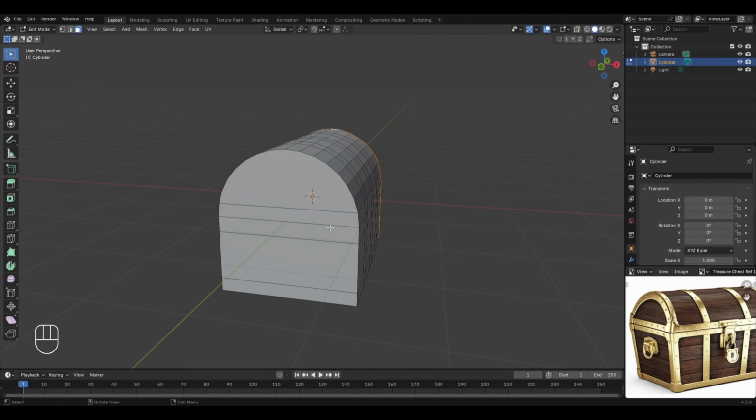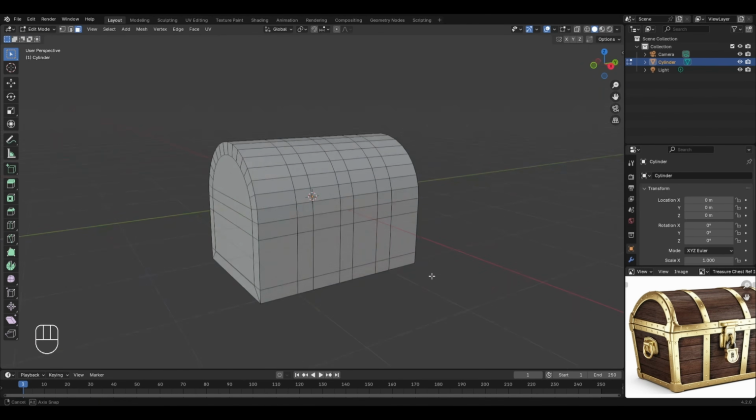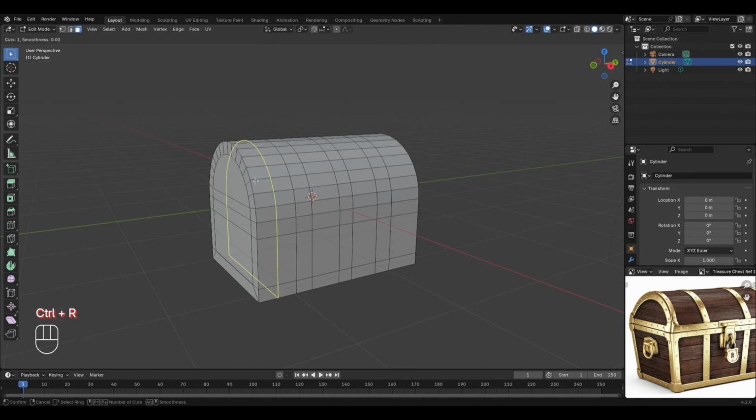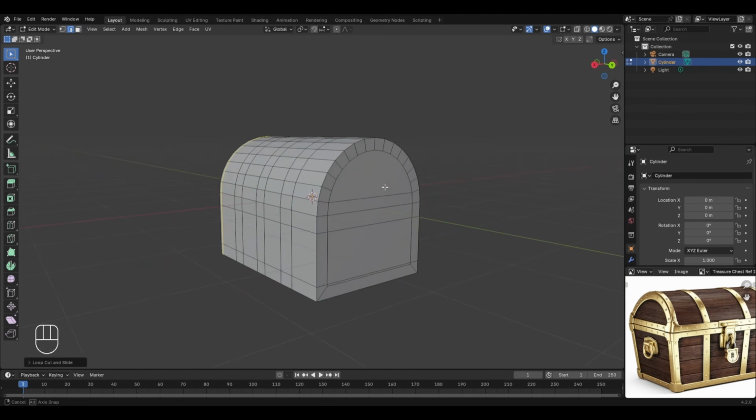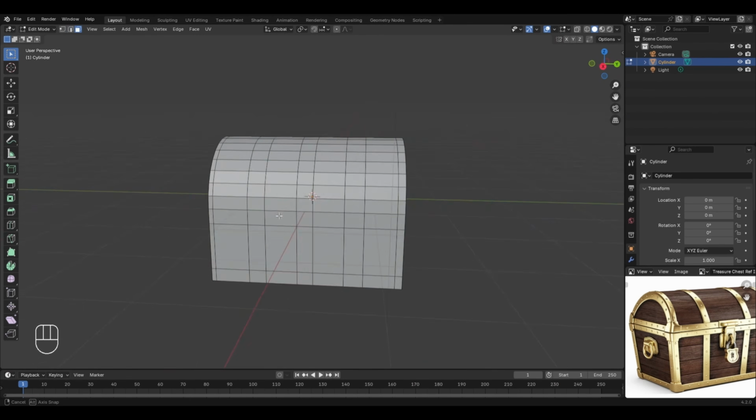Moving ahead, let's do the same thing with these faces also. So with all of them selected, press I to insert and left click. And with this, the basic structure of the treasure chest is completely ready. Now before selecting the faces for the metallic cage, I will add one more loop cut on the corners in the front side. So let's add one loop cut over here, and similarly press Ctrl plus R to add another loop cut over here.